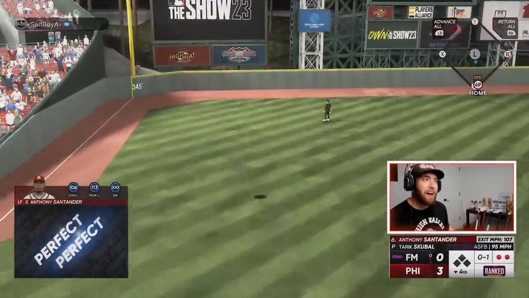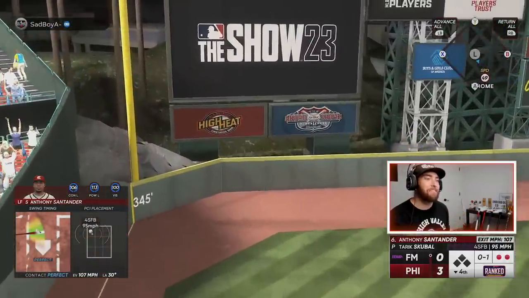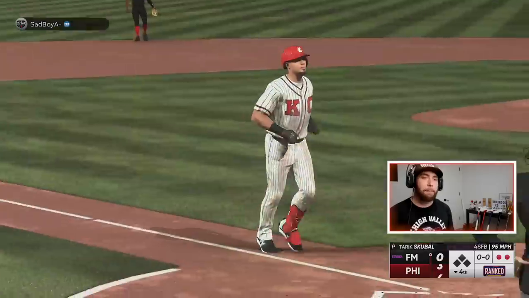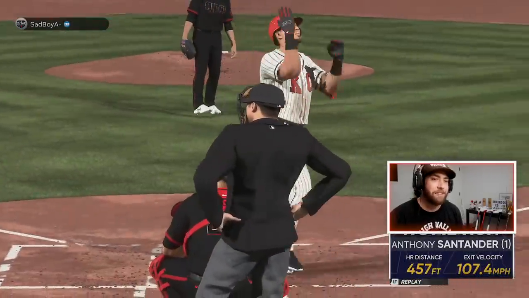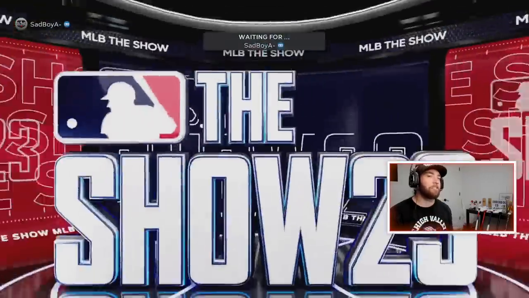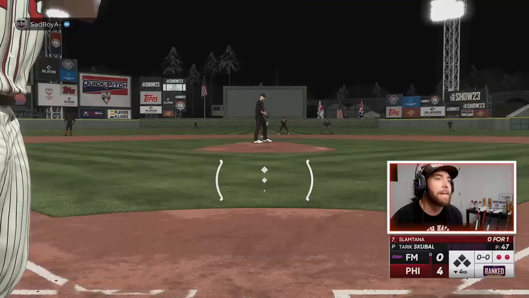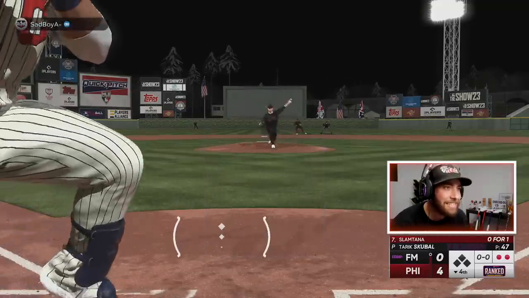Santander! Give me another one! We have not missed any challenge pitches in this game. Same ball we hit out with Ellie to start it. We get one out with Santander as well. It's 4-0 in the fourth inning. We're going to be close to World Series after this.